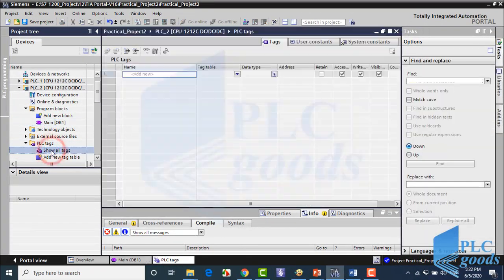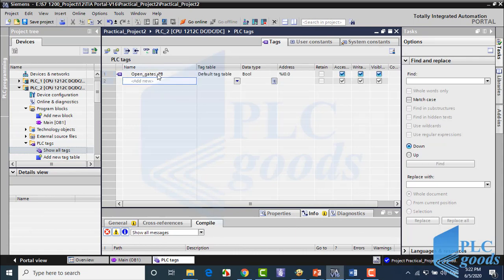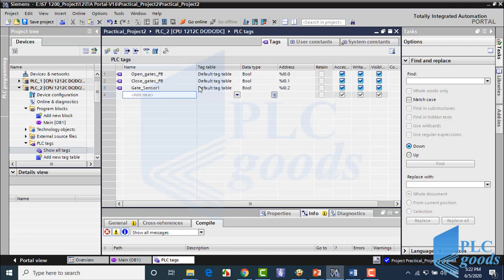Let's define my input-output tags. First I need 2 push buttons to open and close gates. Then we have 8 sensors, which are connected to PLC inputs with byte number 1.